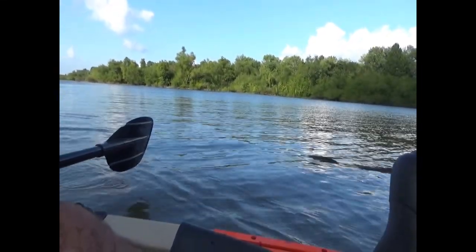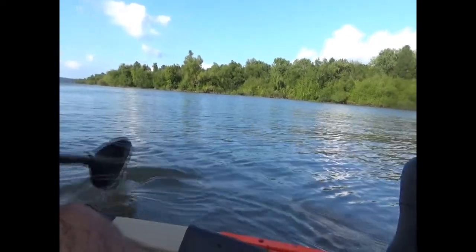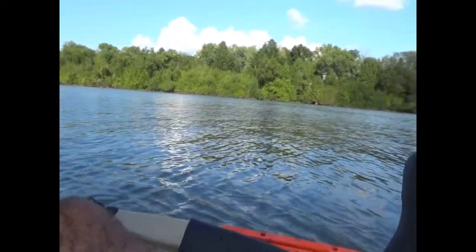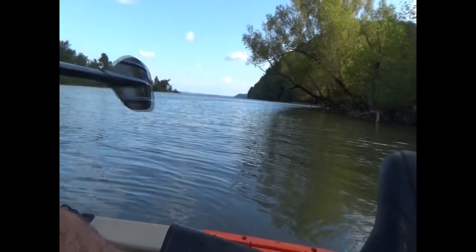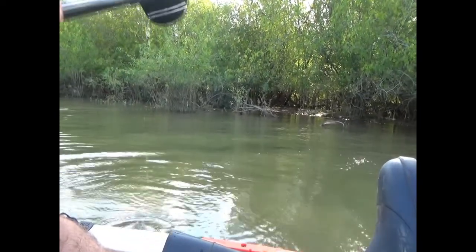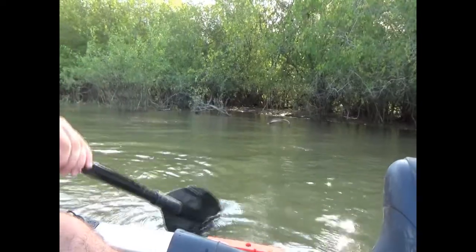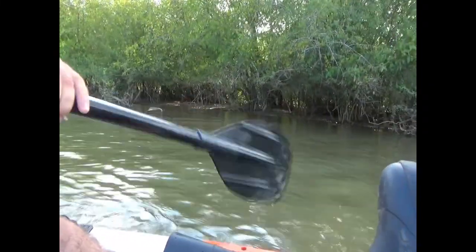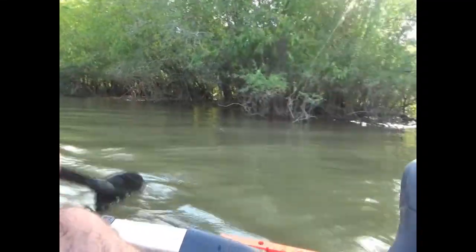It's like a stick. That's crazy. There's another one, like 2 foot from me. I couldn't see it. And it also has to do with the sun. You need the sun to be going good. Can't be looking into a glare. Lit by the sun so I can have a better chance of seeing, but I'm probably not going to get anything. To be honest, I'd be surprised if I get anything. It's too murky for me. Oh, yeah, we got one. Too murky for me to see.